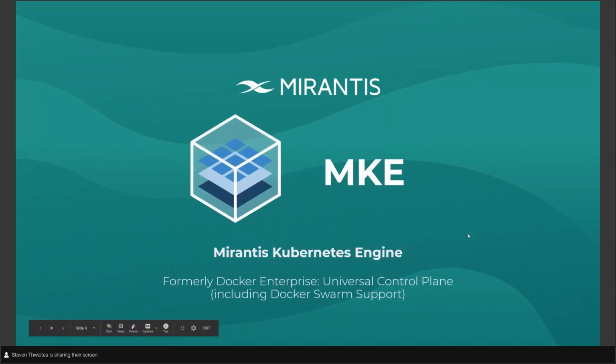The first one I want to talk about is MKE. MKE stands, of course, for Mirantis Kubernetes Engine, and that is our certified and secure Kubernetes platform. This takes the place of the Docker Enterprise Universal Control Plane in our suite of products. So going forward, things are going to be singularly Mirantis branded, and you're still getting all of that great technology that's in there right now. That's going to continue to evolve. We are going to continue to include and evolve our Docker Swarm support in there as well. But in order to align everything under the Mirantis brand, we're now calling this aspect of our platform the Mirantis Kubernetes Engine, MKE.